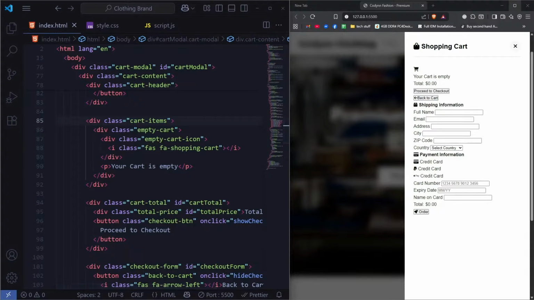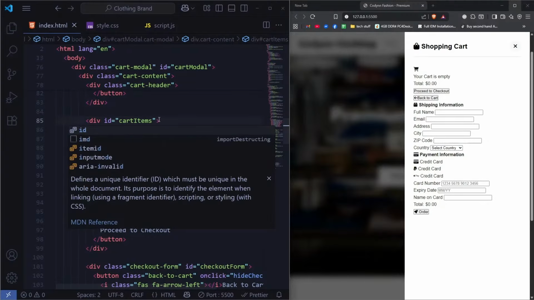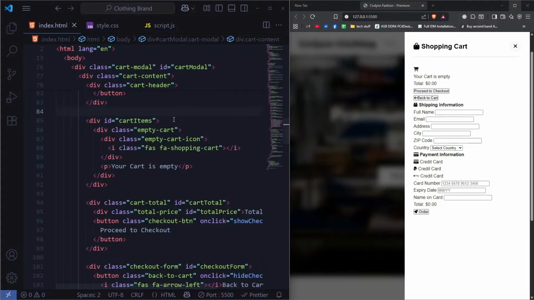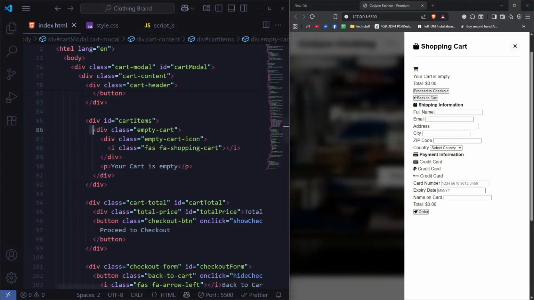Give me a second, guys. What I need to do here is this needs to be ID, not class. Right now it's an empty card, which is the default.